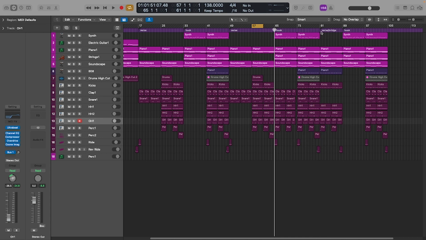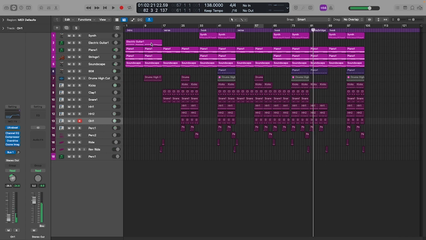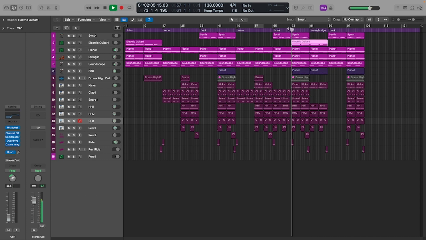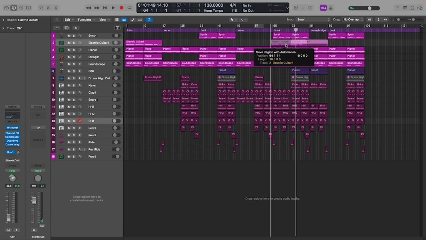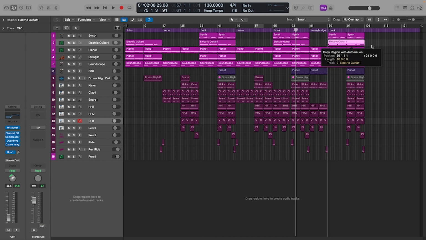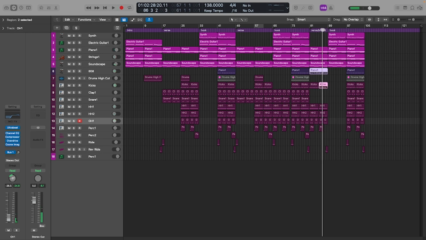All right, cool. Let's look at the bridge real quick. Make sure I get everything I want in there. You know what, I'll have the guitar playing in there. Actually, what I'll do is I'll have the electric guitar playing every hook. And I think for the hooks, for that first part, I'll probably play around with the high cut in a second. Alright, then right about here, I'm gonna cut off most of the instruments.